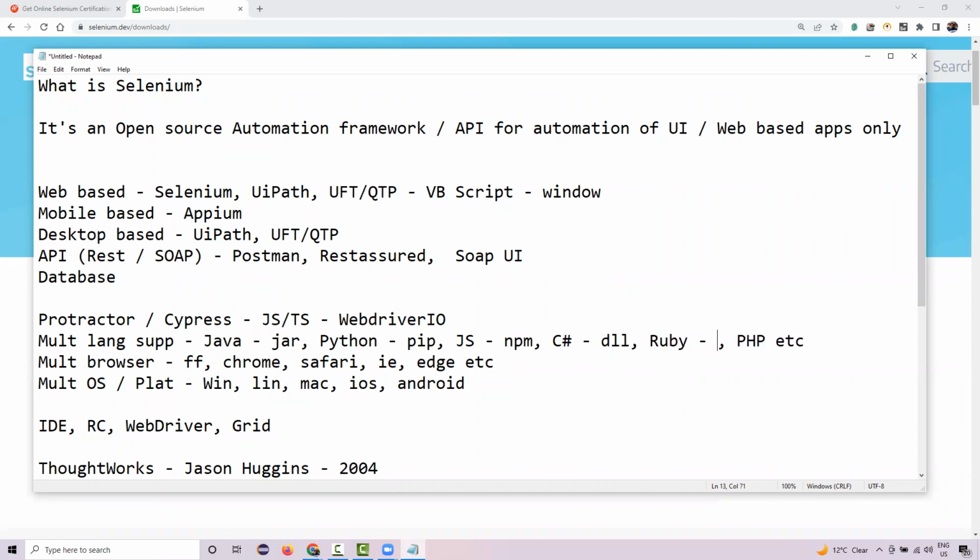With Ruby, there is a gem file, right? So all these are your language bindings. So these are your frameworks, right? This is an API. Now, what exactly is an API? We'll be understanding that as well. But Selenium is not a tool.